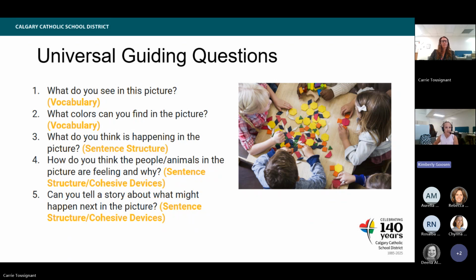And so there is a picture prompt in this universal document, but you are welcome to use maybe a science experiment and you take a picture and the student gets to talk about that. Or maybe they're doing some manipulatives and working on a math problem. So the picture prompt is there, but you are welcome to put in a different prompt. It's great because then that has meaning for that student and they will have that vocabulary to really speak on that.